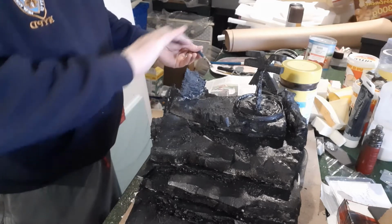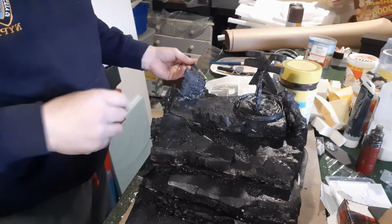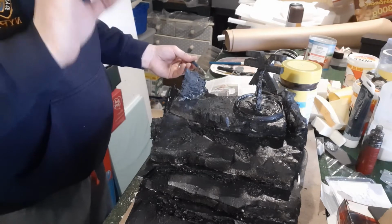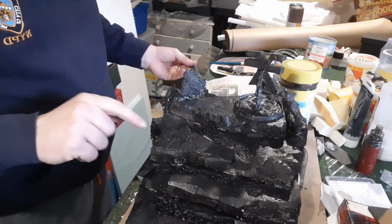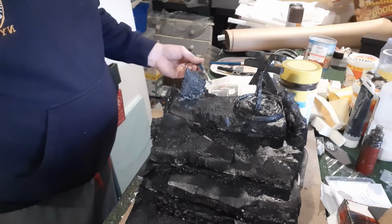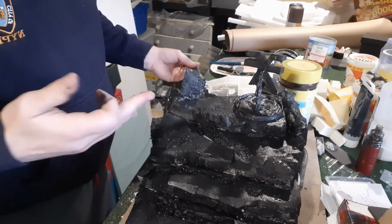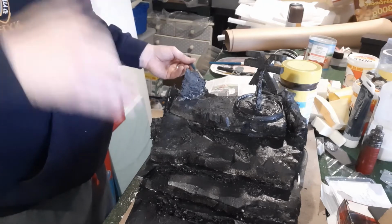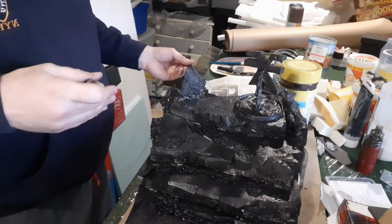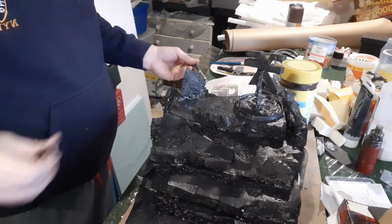I've given it a rough coat of Painter's Grey, which is a very dark grey, but it looks black. As soon as you add a bit of Screaming Skull or a lighter grey, it really pops. Now, there's only one little problem. It's still wet here and there. So when I dry brush this, there might be a few bits where it starts wet blending itself, but it's been 4 days sitting here drying. Yeah, 4 days now.